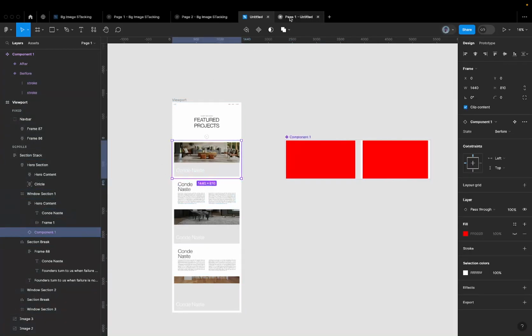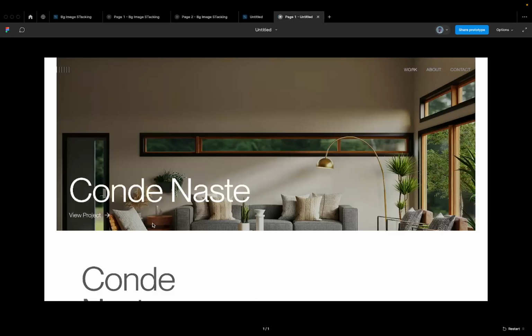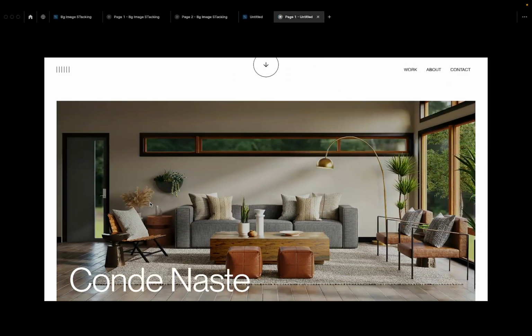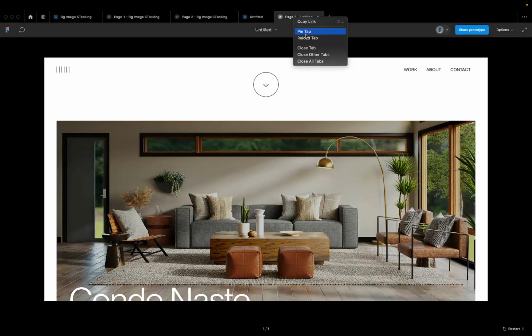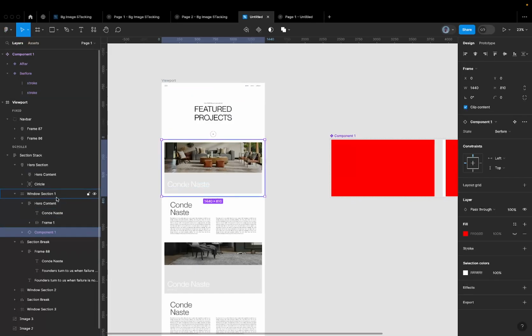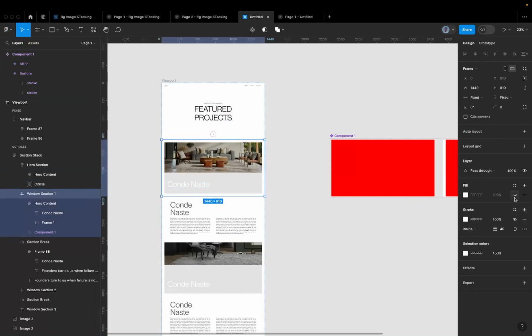component instance. So let's see how it works in the actual thing. Let's replay the component. I think you have to reload the component, and then one thing I'm not doing is clicking on the window section and then removing the stroke rather. So the stroke should only come from the component itself, not the actual section itself.